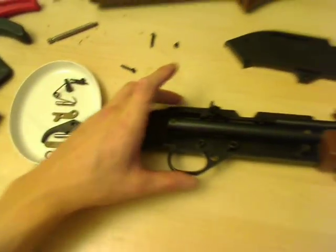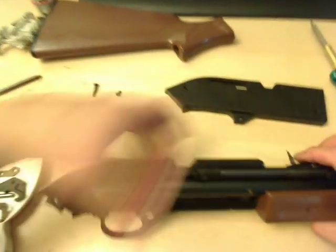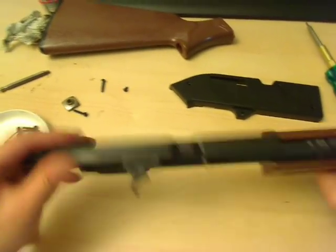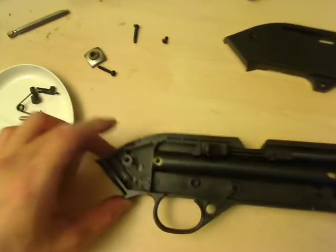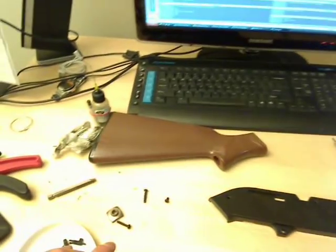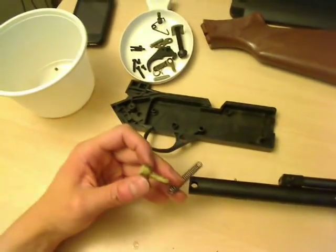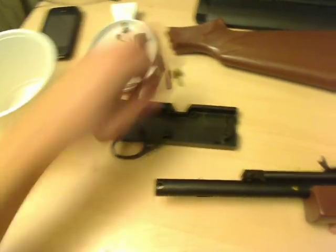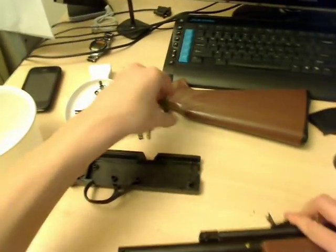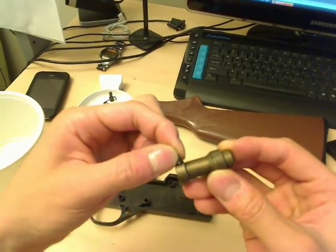So now you've got it apart, you have to unscrew the screw on the back, and then the thing will come right off. It'll come right out from this plastic thing. Next, you'll want to remove the hammer spring. Just put those aside, and the hammer will slide right out. And be careful, the hammer has this little pin. If you lose that, it'd be kind of hard to find or replace.